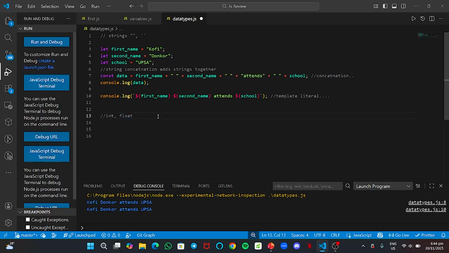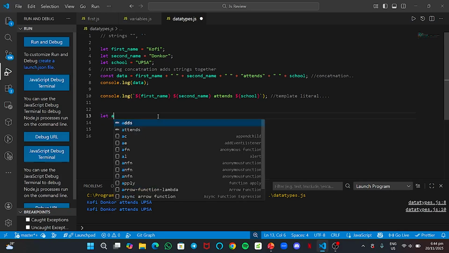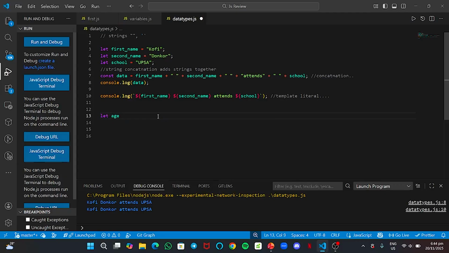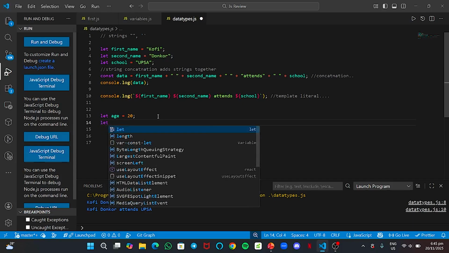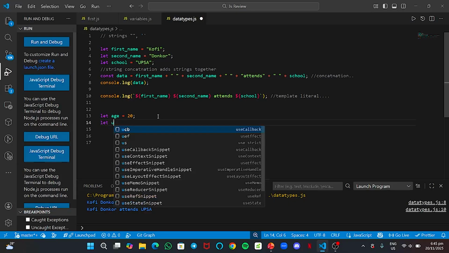So let's try something. So to do that, let's say let age equals to 20. Understand? And then let's create a sentence. Kofi is 20. So let's use the string concatenation first. Then we use the template literal. Okay, data has already been declared. So let's user.